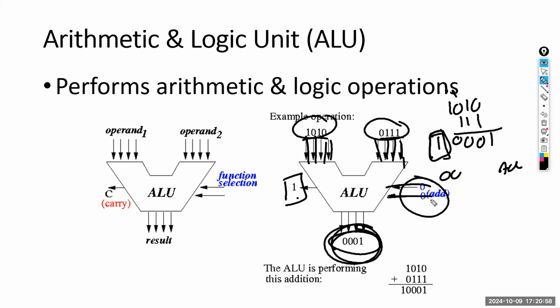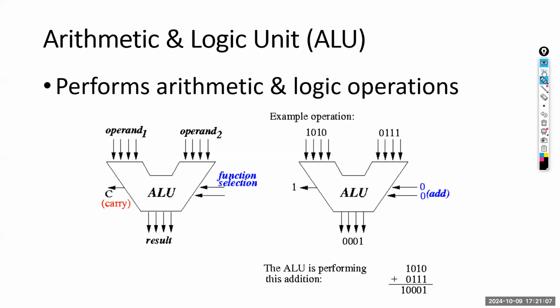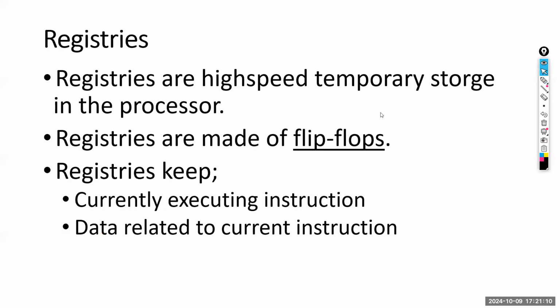So your data is fed, your control signal will say what to do, and according to that, the data will be processed and the results are sent out. Remember, registers are also part of the ALU. The good news is registers are also made using transistors. We call them flip-flops or latches. Registers keep your instructions at binary level and data at binary level, sometimes results or the intermediate results of the processing. Later, those values in the data registers will be written back to the memory through caches.